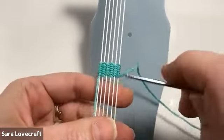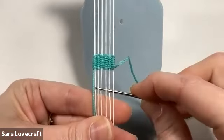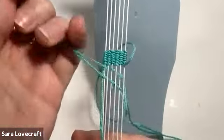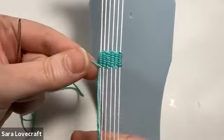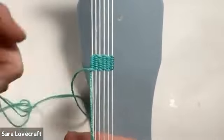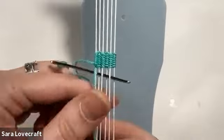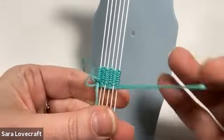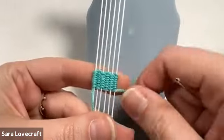Okay, back the other direction. Okay, and then going back the other way.